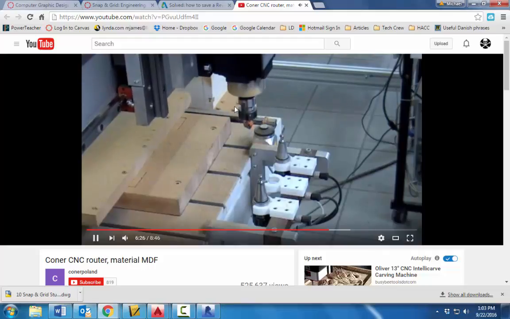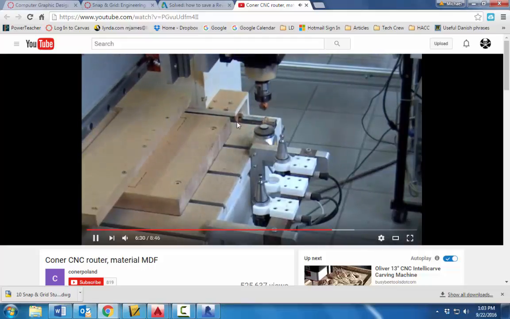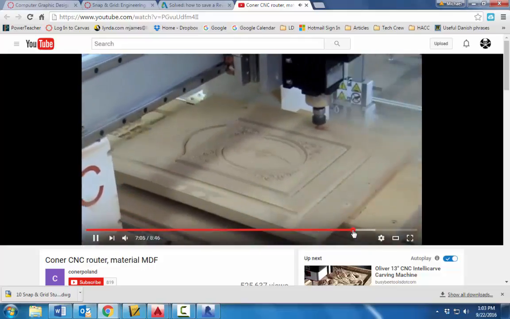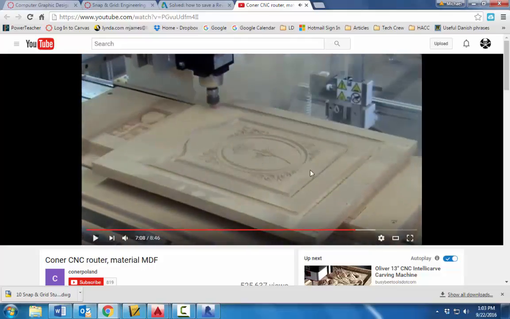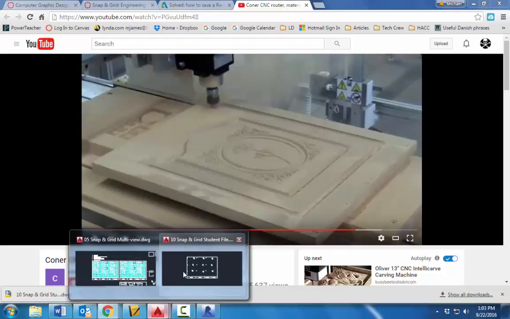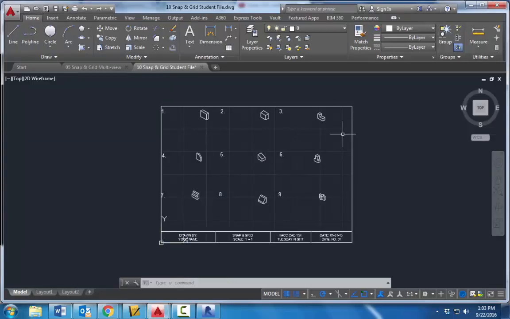Change the different kind of bits on the end. It does it automatically. You see it gets pretty detailed, pretty crazy stuff. So obviously there's a certain size that this table can do. That might be one reason why you'd want to do limits. Maybe a 3D printer, right? We have a little build table. It can only do a certain size. So again, you will have to stay within a certain size.